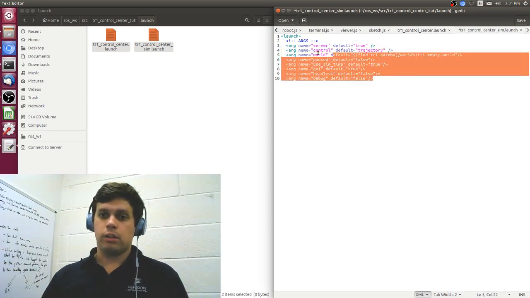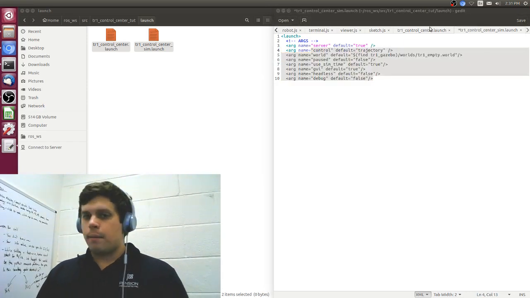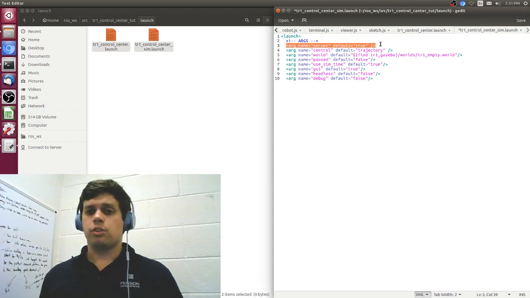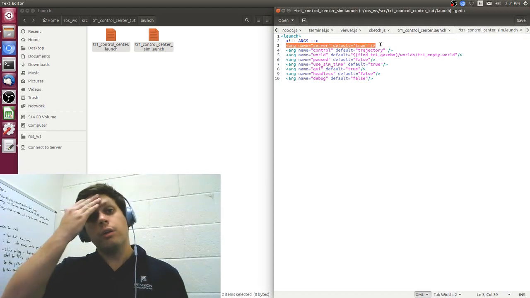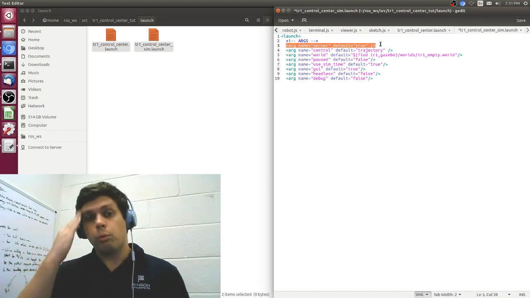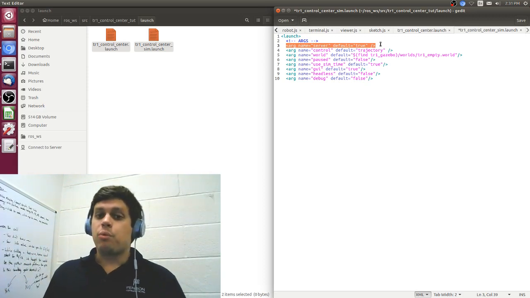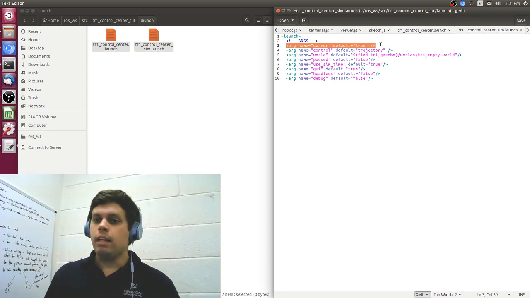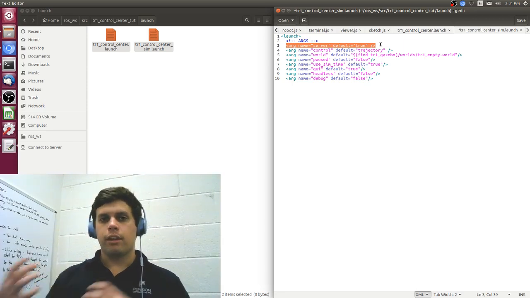So we're just passing these through, and then the server argument is basically just a true or false. Should we load the actual web server for Tier 1 Control Center? The reason we have an argument for that is because whenever you're doing development, I found most of the development here is actually on the server and on the front end.